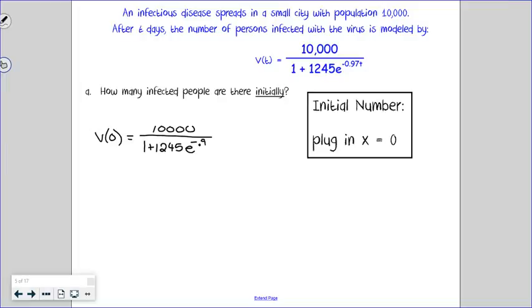Be very careful when you're typing in the exponent. That's where a lot of the mistakes happen in this. It is 0.97, negative 0.97. To avoid any confusion, every single number we do today will be rounded to the nearest hundredth. We're just going to kind of keep that consistent theme through everything. I know we're talking people in this one, but round to your nearest hundredth.